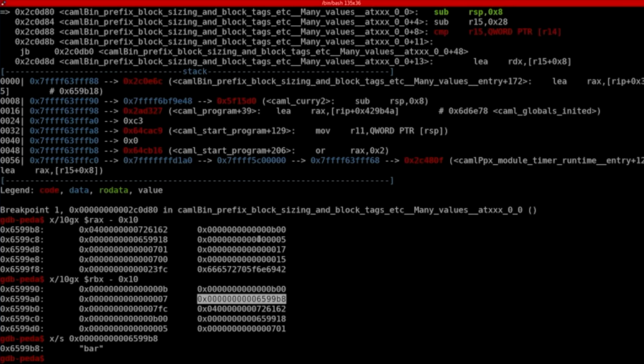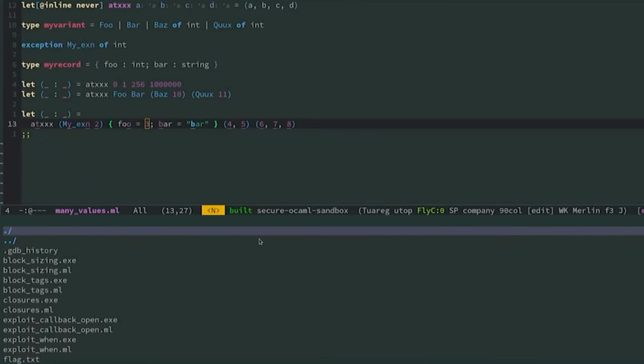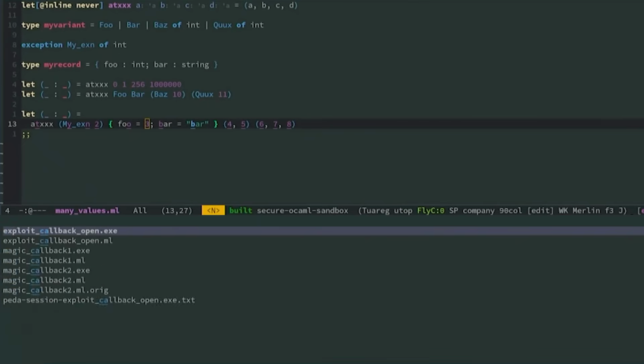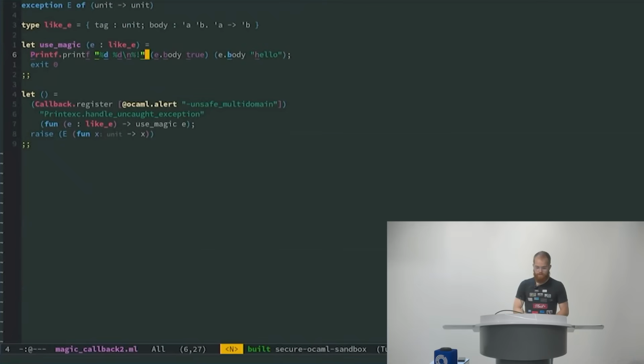So maybe we can use that to actually create object.magic, which is like, we're trying to demonstrate that we have control over the language. We're trying to demonstrate the essence of unsoundness. So let's see if we can create object.magic using this record versus exception correspondence. And to do that, we have a bunch of code here. So let me walk through what's going on, and I can explain everything that's going on here and how we're creating object.magic.